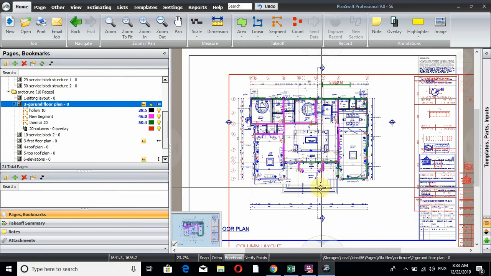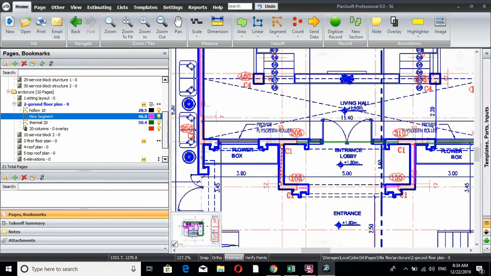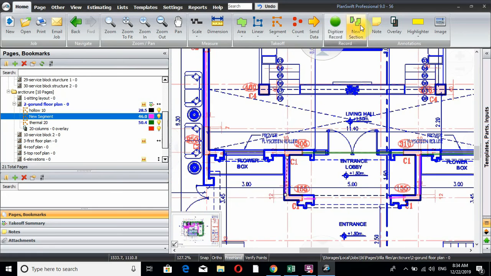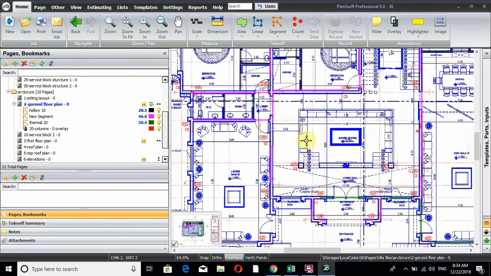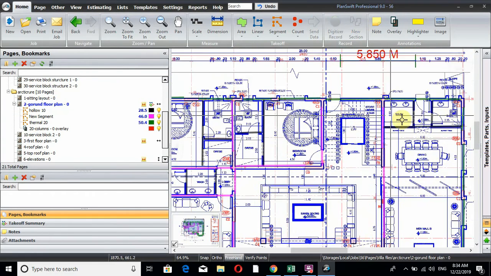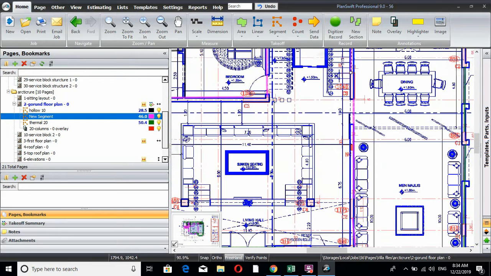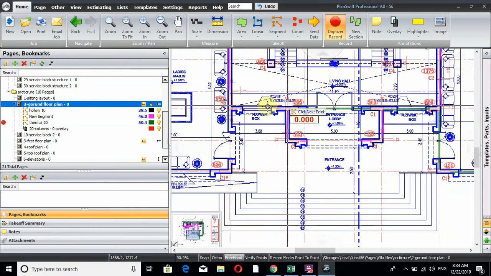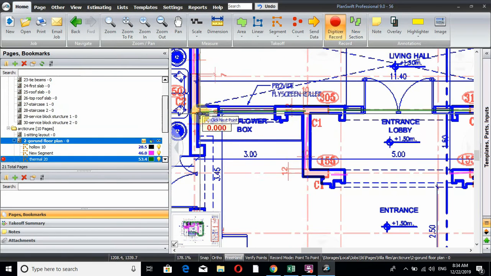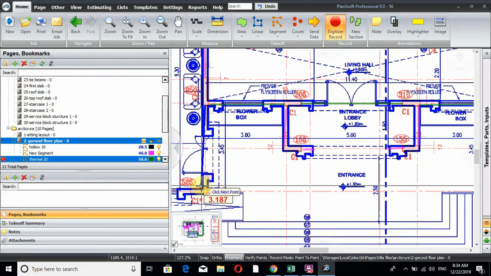Ground floor plan. Okay, so this was a hollow blocks. What is the thermal? Okay, one second please.